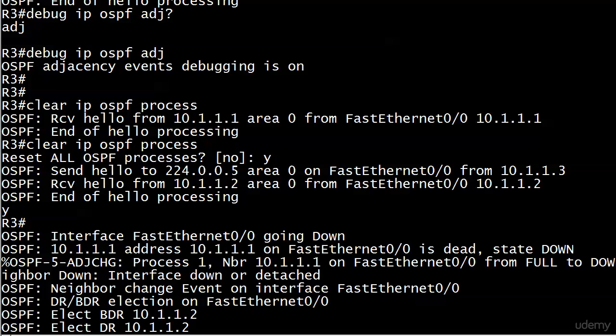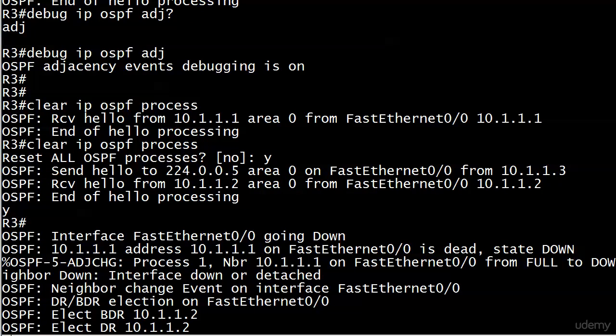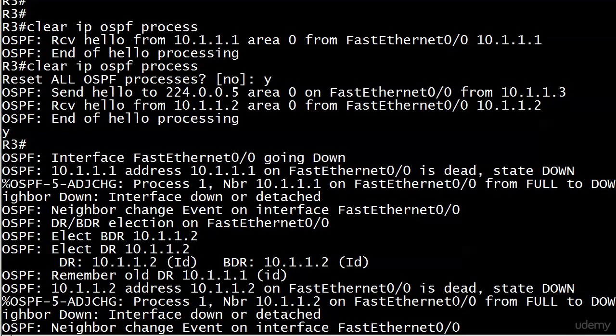And if it's a busy router, you can actually overwhelm the router to the point where it's so busy trying to show you a debug of everything that it stops the router from actually routing. So you want to be careful, especially in production networks, and never run a debug unless you are sure of the results you're going to get and how much information you're going to get. Just got to be careful with that. So here, I did a command called clear IP OSPF process, and that is basically resetting the entire OSPF configuration that I have right now.